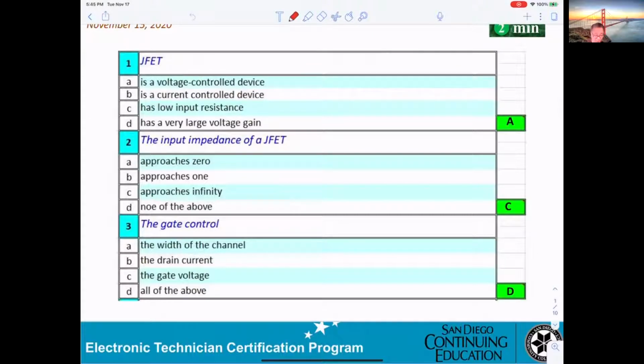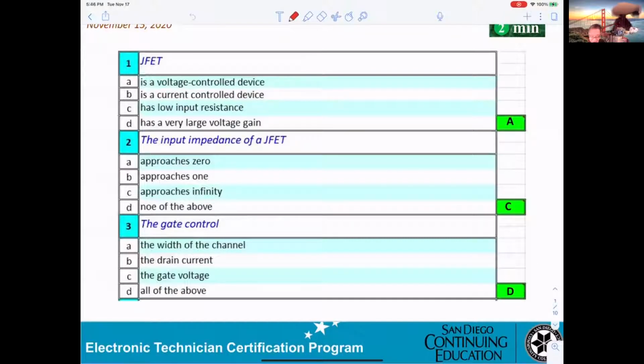Okay, so number 1, you know that the JFET is a voltage controlled device. Okay, that will be A. Number 2, the input impedance of the JFET approaches infinity.